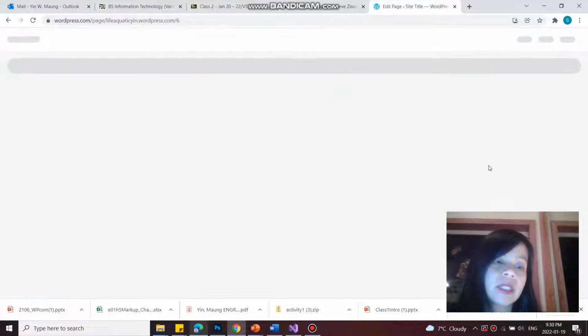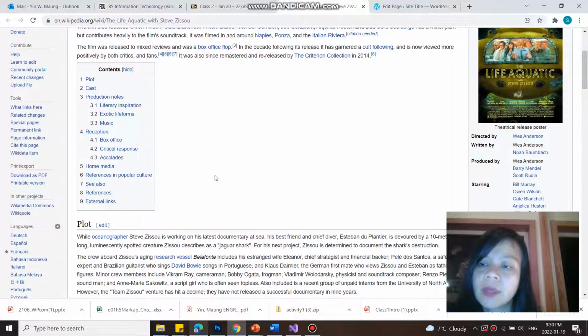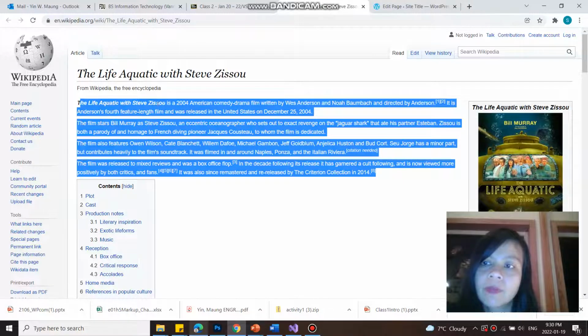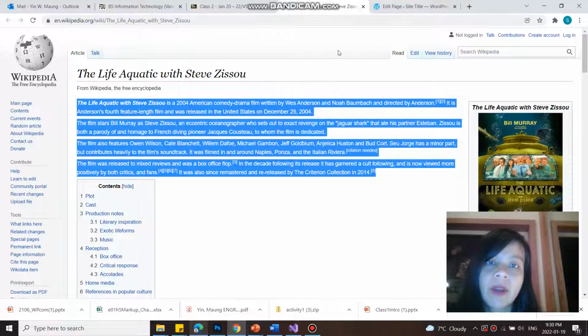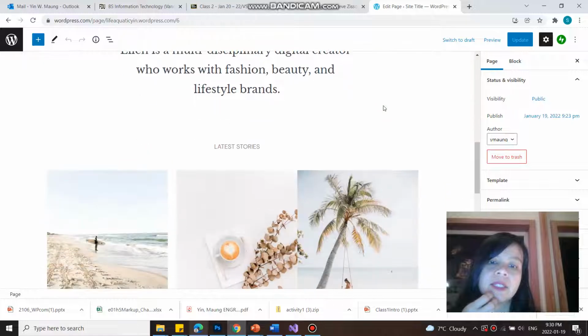So I'm going to go edit first, and just waiting for it to load here. So in the meantime, I'm going to go over to this link where I'm supposed to grab the information. I'm going to go and grab the first paragraph here. Oops, I missed a T, so I'm going to grab not the first 4 paragraphs here, copy it, and here it is.